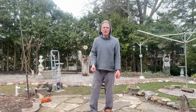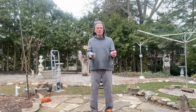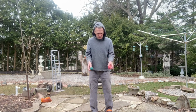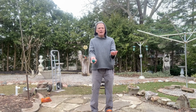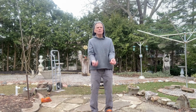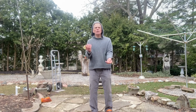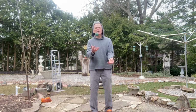And then the third one, I throw it with one, doesn't matter which one, but I catch it with the other. Okay, so maybe we should do it this way. I'll put this in my pocket so I don't have to bend over and pick it up. I'll just throw it and catch it like this. Don't want to get ahead of myself here and make it so hard that you don't bother buying them and you don't bother doing the juggling. Great for your mind-body connection and coordination. You need that.